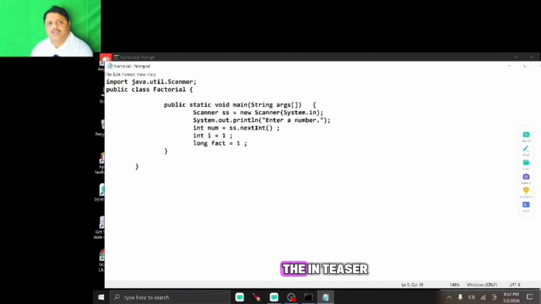So you know that long is a bigger data type and its range is huge, minus 2 to the power 63 to plus 2 to the power 63 minus 1. It's a huge range. That is the reason I'm using fact as a long type.